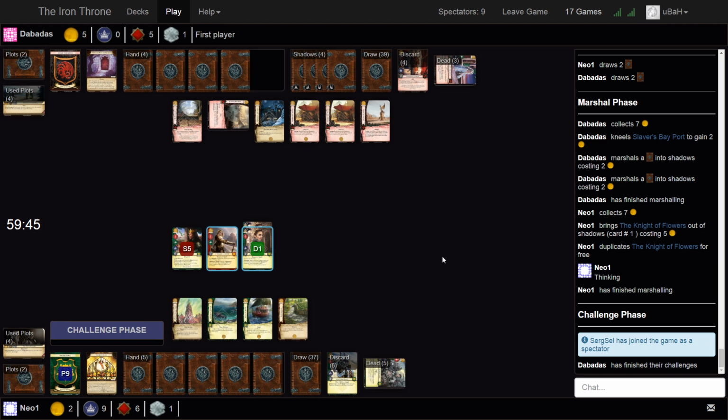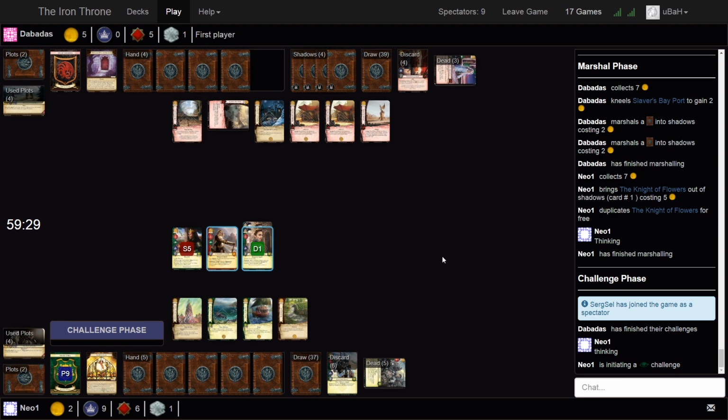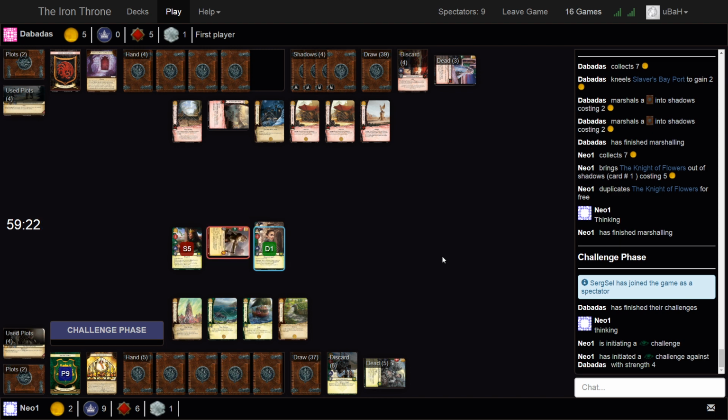We see no challenges again. If you have the chance to win here, I think you have to go for it. The longer the game goes, the worse it is for you. Just try probing one by one. There is definitely Hand Judgment in the Tyrell hand.